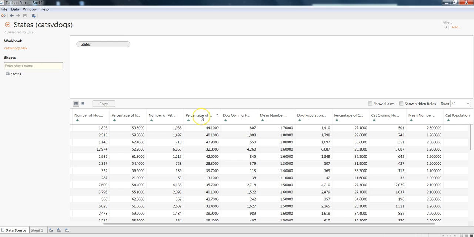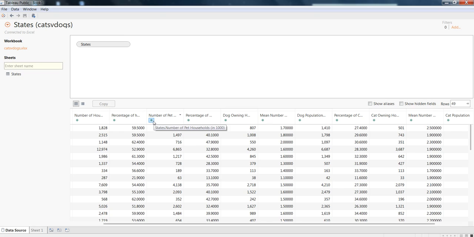For example, take the percentage of dog owners. For this field, it has selected numerical, indicated by the hash, that it is a decimal number. Similarly, for number of pet households in 1000, if I want to see which format has been assigned to this column, I can click on this hash, which is number whole. Tableau's internal engine is smart enough to predict what kind of number you are importing, and accordingly it assigns the format related to the data you are importing.